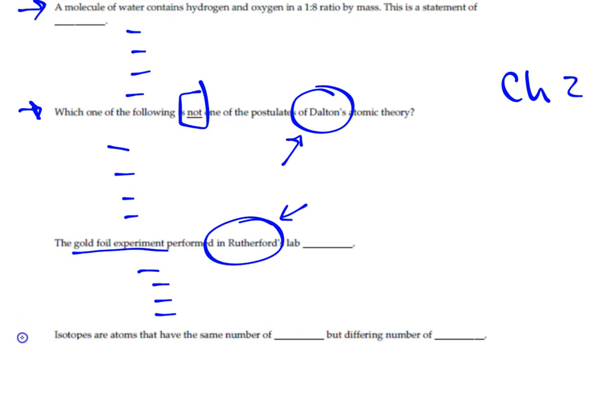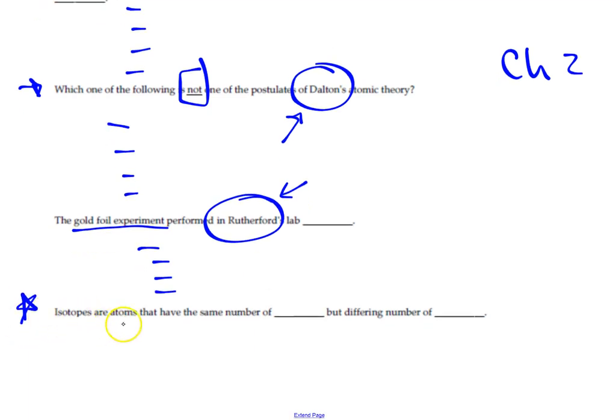Okay, this one right here is the literal definition of an isotope. You can write this sentence down. Well, no, these answers should be in your notes or you have read it. Isotopes are atoms that have the same number of blanks but different number of blanks. It's just a straight vocab word. It will give you both of them twice, but they'll be in the wrong order once. And then it'll have words that, like electrons, that have nothing to do with it.